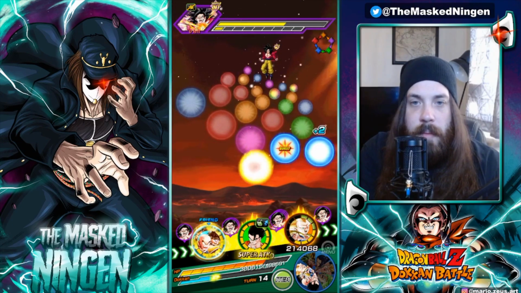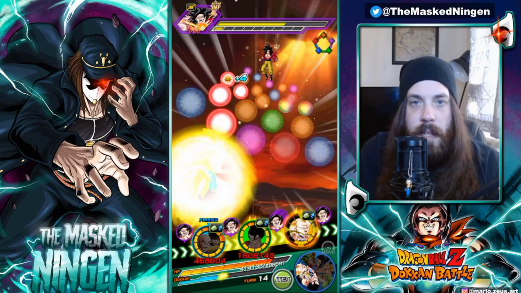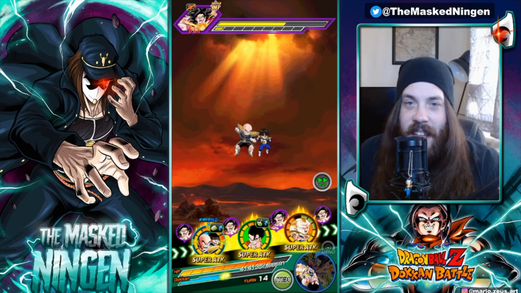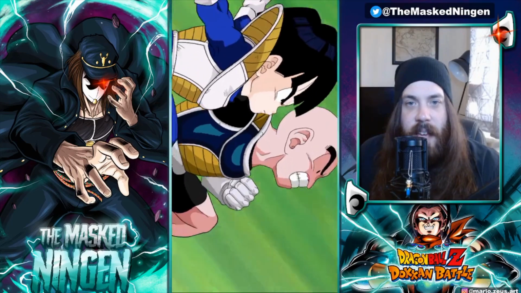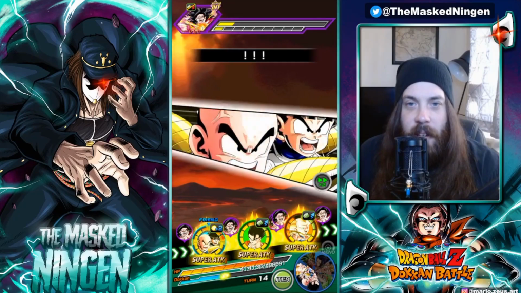Alright, well I might as well just grab some same type orbs, because we are going to be able to finish them off here. And then we'll grab these for Gotenks, not that it really matters. Hey, and there you go. We'll just get a dodge to finish out the turn here, and then take out Int Goku. They should finish him off here, right? Come on. Wow, apparently not.